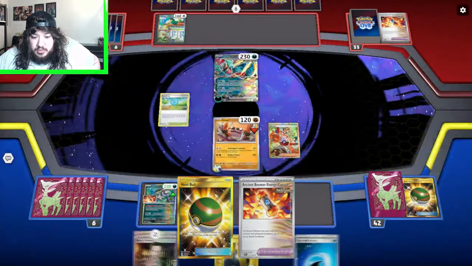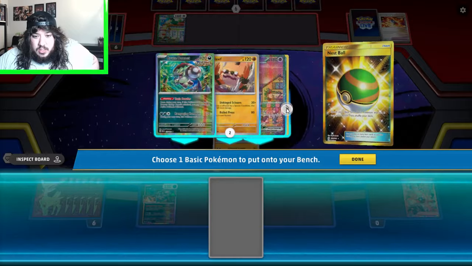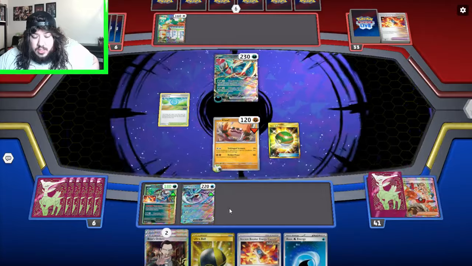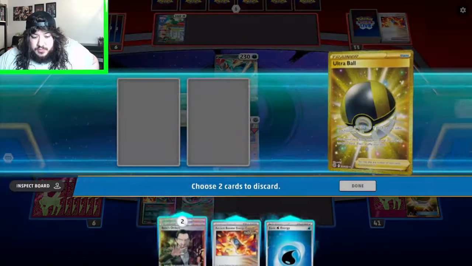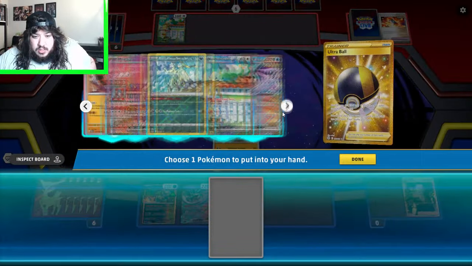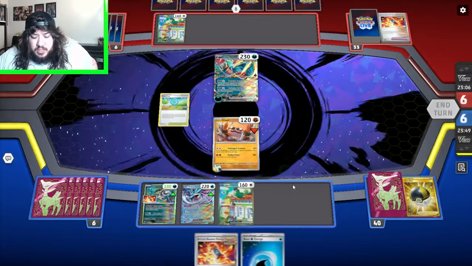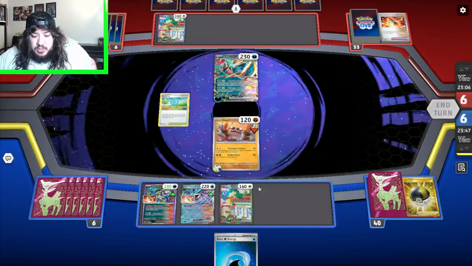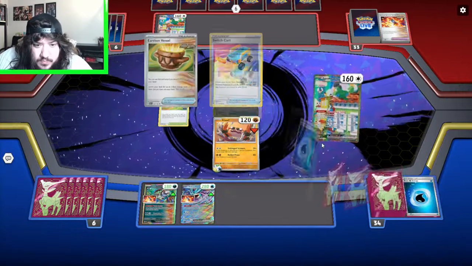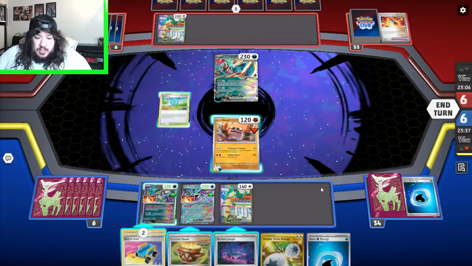So I'm going to grab these two. We'll do this for Walking Wake. We'll Ultra Ball both of these to grab the Squawk. Put down the Squawk, put down the Ancient Booster Capsule, and then we'll Squawk and Seize. Okay.